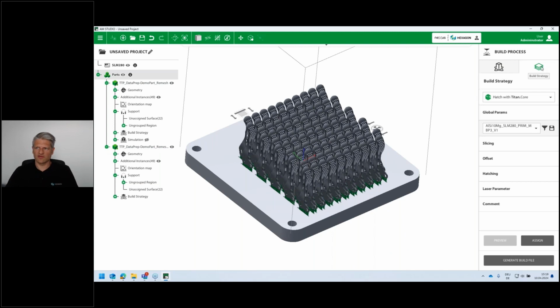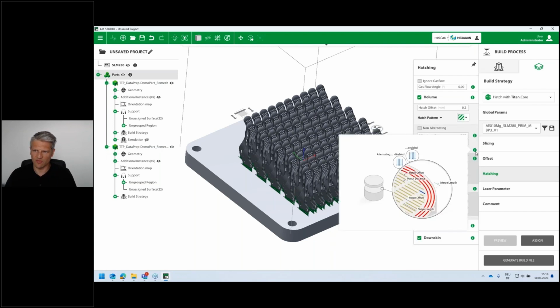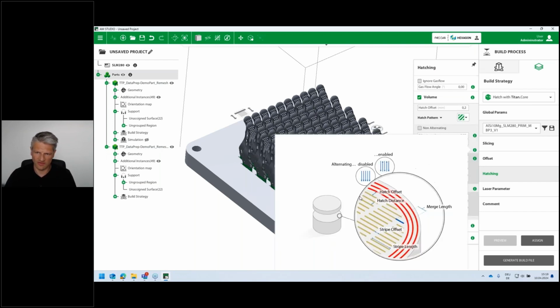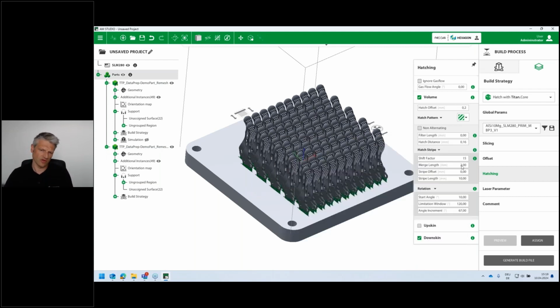Next step, as I mentioned, we have to define the slicing and hatching profiles. We can access all the parameters here. For the slicing and hatching, we can access every parameter in the slicer and hatcher, so the hatch distance, the stripe offset, so how the machine will later process the layer can be defined here.